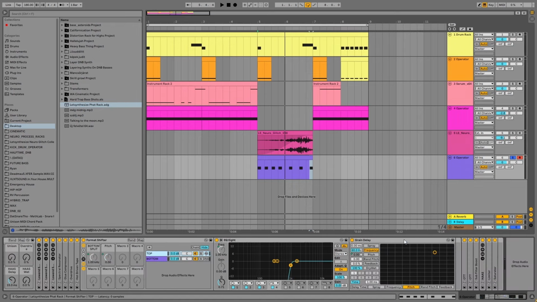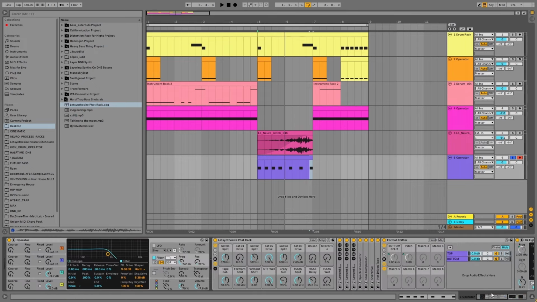applied a grain delay. That is so cool because you can pull back the transposition of the delay, and if you set the delay to the lowest delay value, you can use this as an on-the-fly transposition effect. So you can hear how it pushes the sound, shifts the sound, and even if we go down, you can create some crazy things.